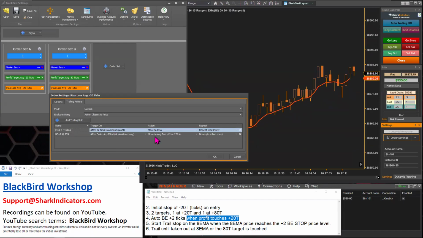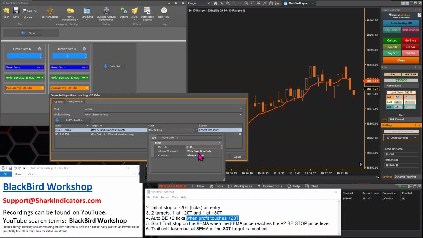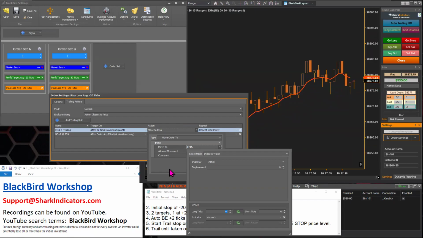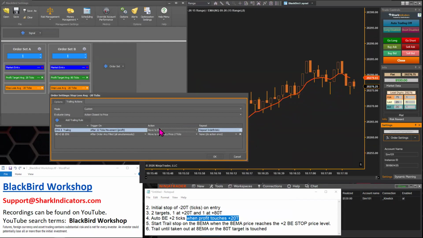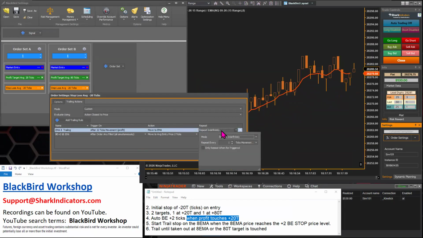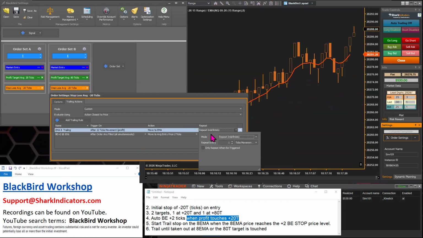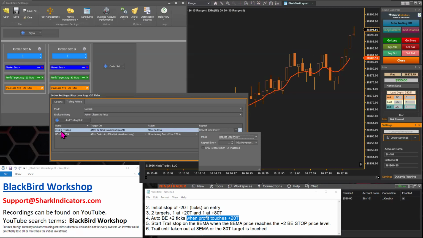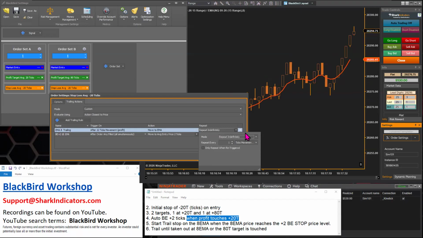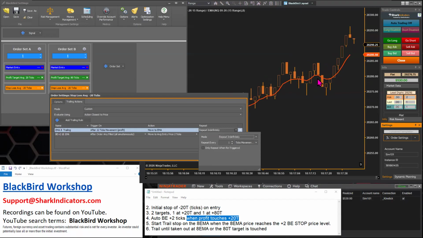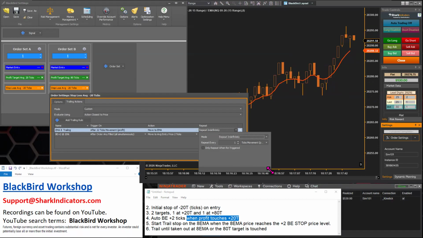All right, so here's the trailing roll, and I'm going to open up the repeat. Okay, so here we go. Remember this trailing was based on tick by tick price movement here. So we switched this over to an indicator, the moving average. And of course, the indicator only updates when the bar closes, on a bar by bar basis, not on a tick by tick basis.